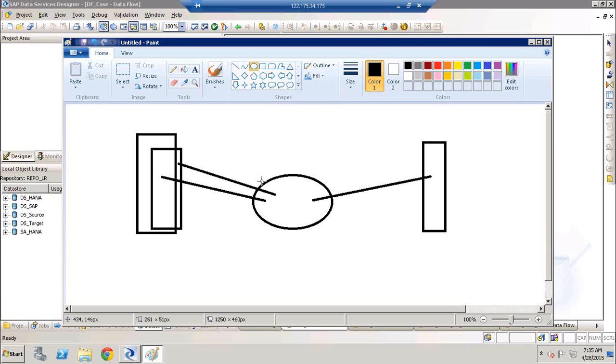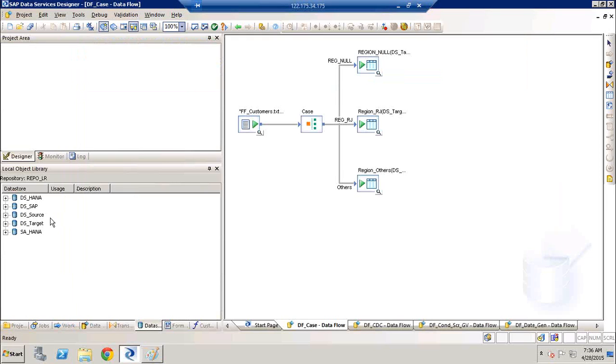I connect using my data stores. So I'll create data stores to connect to these external systems, and using these data stores, I can read and write the data to my external systems. So this is what we create here, data stores.